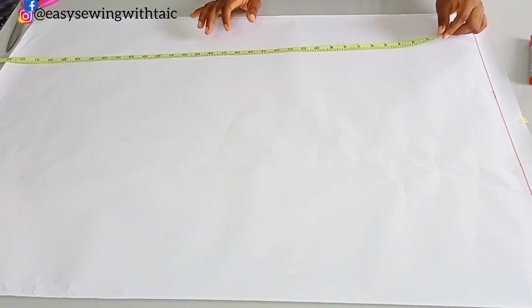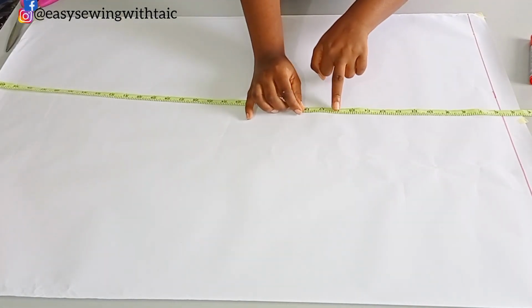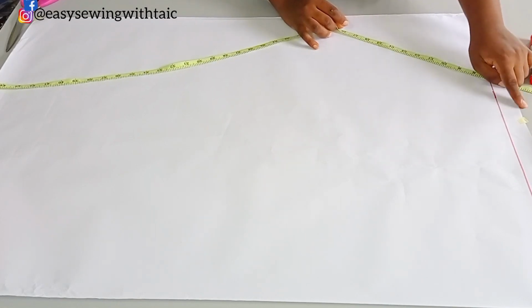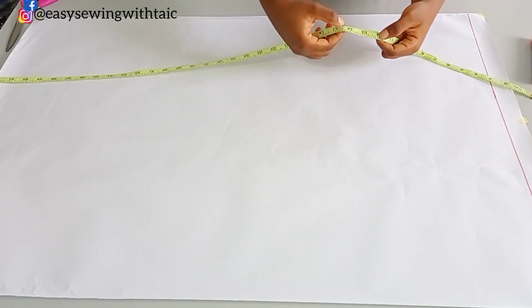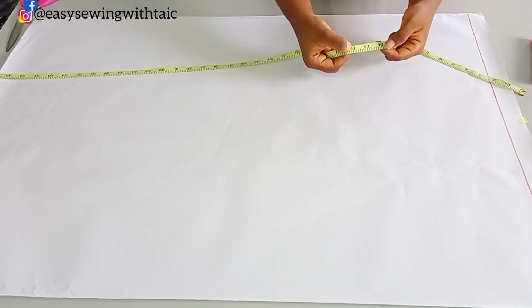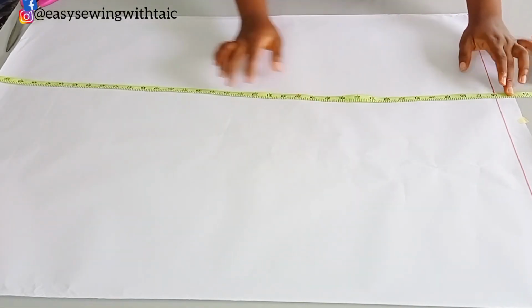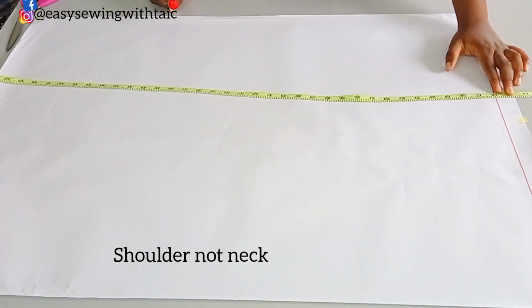Starting with the lower part of this dress, the drape part. So I'm going to be drafting it on the pattern paper first because we have to slash some area and spread it. So the half length is 16 inches. So that red mark is my start point. I just don't want to start this drafting from the edge of the paper. I'll be placing the 16 inches on that red line. That is the half length. The neck to the half length is 16 inches.